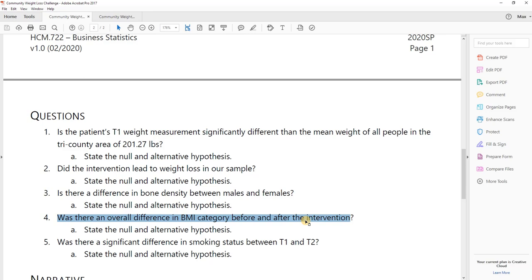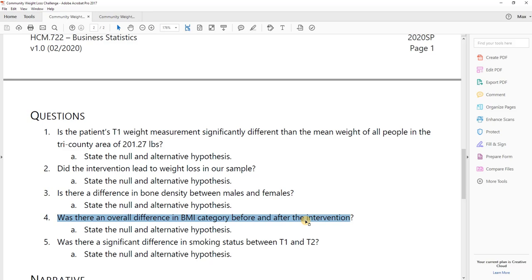In question number 4, we are looking at a categorical variable pre-test and post-test, and we are doing the same thing in question number 5, where smoking status is a categorical variable, pre-test and post-test, T1 and T2.